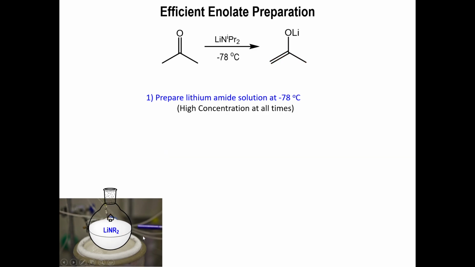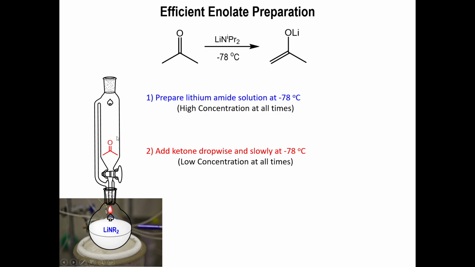So let me go back here. You have this thing, you cool it down at -78, you set up your addition funnel, and while this remains cool at -78 degrees Celsius, you add the ketone dropwise, little by little. And the longer you take to add all of the ketone, the better. Patience really pays back. It's a big return on investment, let's put it that way.